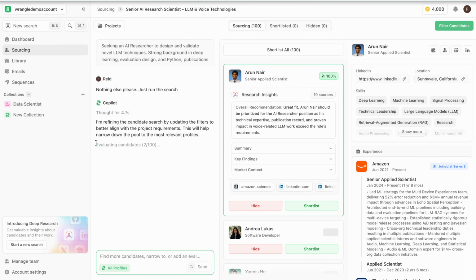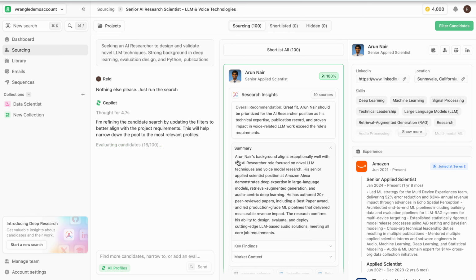You'll notice that there isn't the same criteria that we have on that other platform, because we're not looking for the same, like, meets this criteria. It's doing a holistic representation of the candidate's work experience. So you can see here for each candidate, we have this research insights panel with 10 sources. It gives an overall recommendation on this candidate. It'll give a summary of the findings.